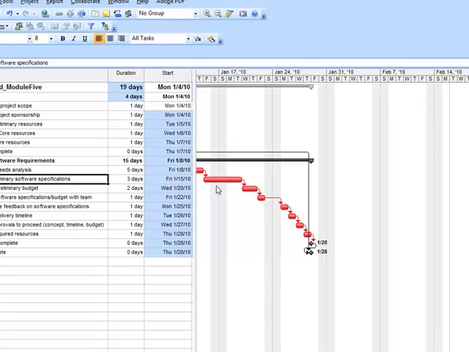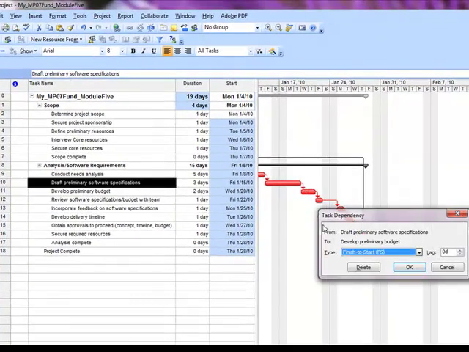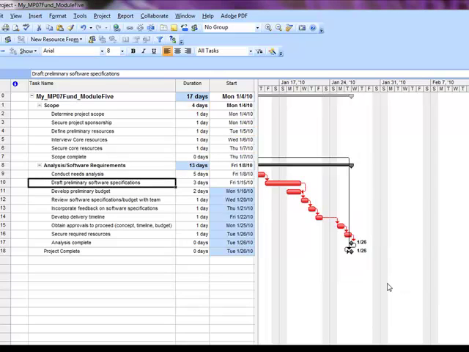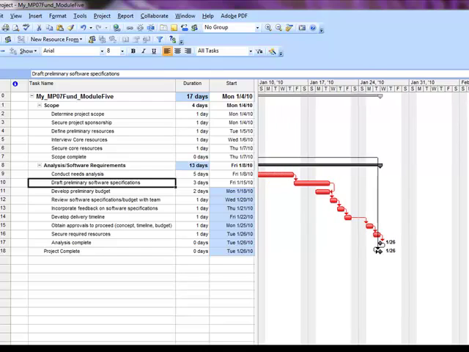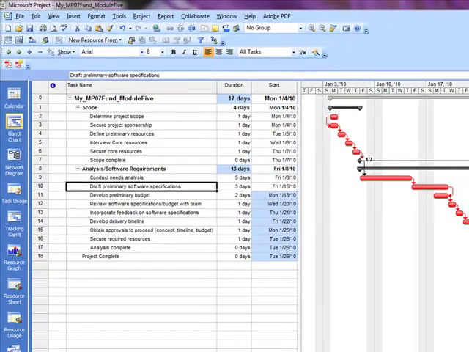So there's task 10 and 11, and we're going to double click the link line between those two, and I'm going to establish a finish to finish. Click OK, and notice the effect that that has on the schedule, and I'll scroll it back just slightly so you can see that. And if you notice in your training manual, it should match up to what you're seeing on screen.